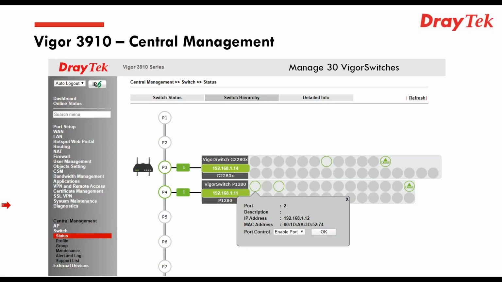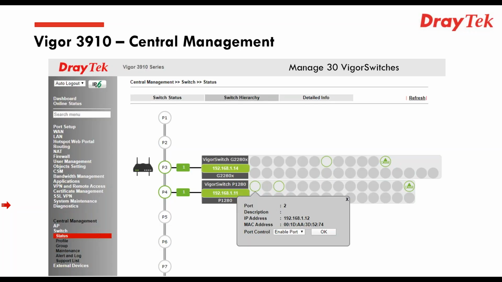So here we have a screenshot of the central management switch status screen, and this displays that behind that 3910 on ports 3 and port 4, which would obviously have been configured as LAN ports, that there was a G2280X, that 10 gig switch, and a Vigor P1280 device that was connected to those ports.